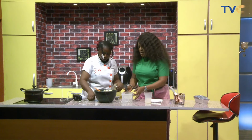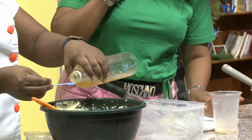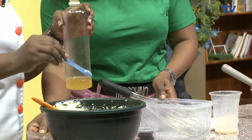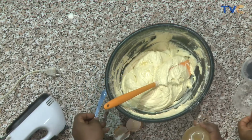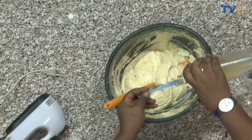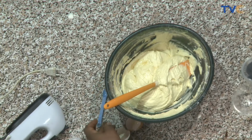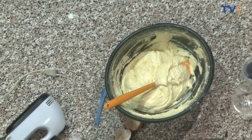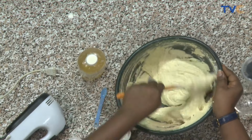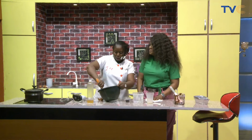So, Chef Adet, you mentioned earlier on that you cater all sorts of other types of food. Is there any other special thing on your menu you want to share with us? I'm a full caterer. When I say full, I mean full. It's different types of snacks, different types of cake, continental dishes in general. And I sell catering instruments and catering ingredients. Anything you may think of when it comes to catering.